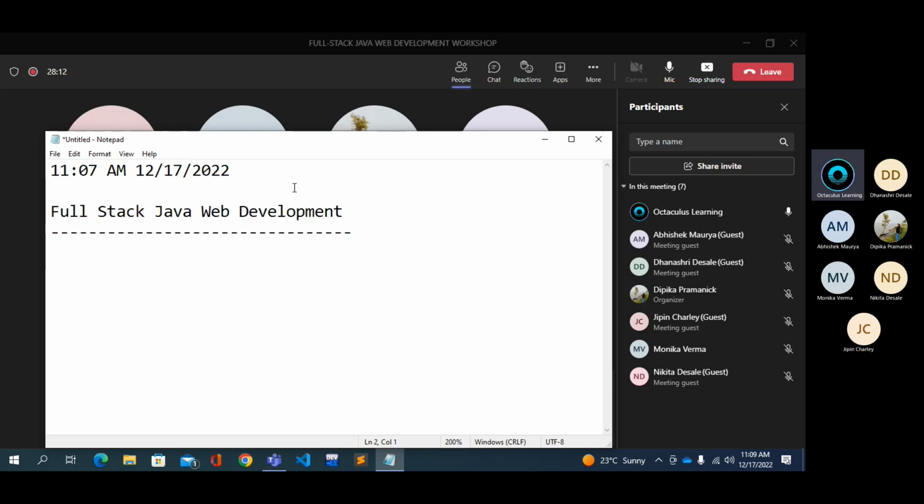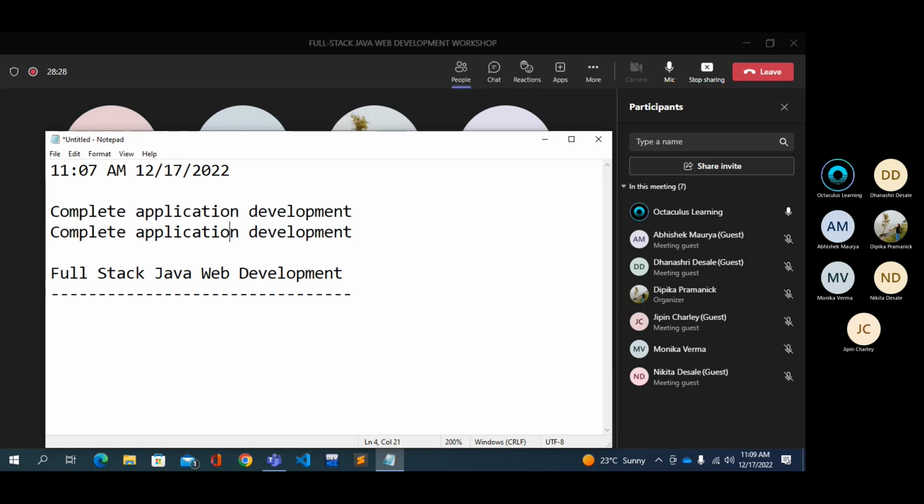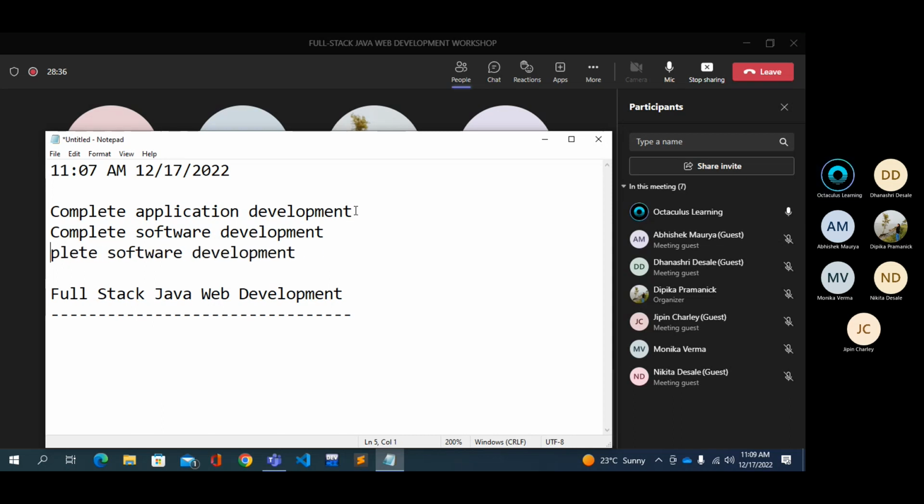In other words, you can also say complete application development, or complete software development, or full software development.